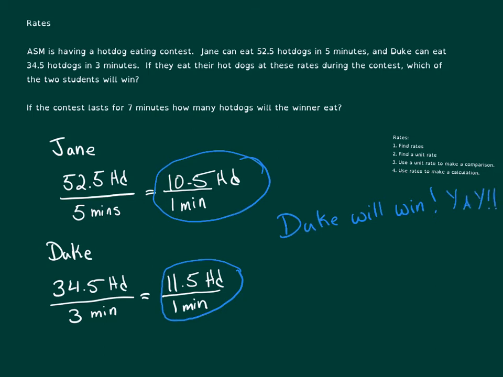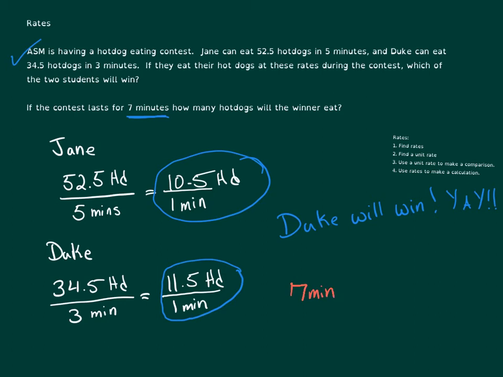Yay! Okay, so that's the first question here. So we've done the first part of it. The second part is, if the contest lasts for 7 minutes, how many hot dogs will the winner eat? Well, what I'm going to do is say that this contest is going to last 7 minutes. So I'm going to write this, and let's use a different color. Let's use red. Okay, so this contest is going to last 7 minutes.